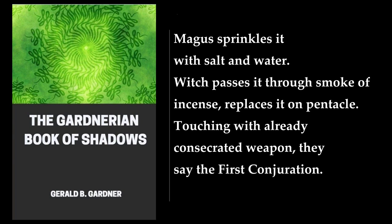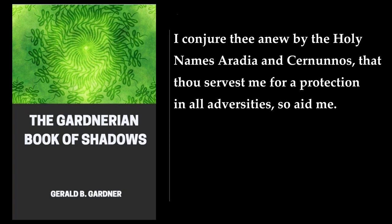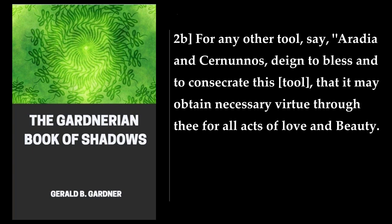2a, for sword or athame, say, I conjure thee, O sword, or athame, of steel, that thou servest me for a strength and a defense in all magical operations, against all mine enemies, visible and invisible, in the names of Eridia and Cernunnos. I conjure thee anew by the holy names Eridia and Cernunnos, that thou servest me for a protection in all adversities, so aid me. 2b, for any other tool, say, Eridia and Cernunnos, deign to bless and to consecrate this tool, that it may obtain necessary virtue through thee for all acts of love and beauty.